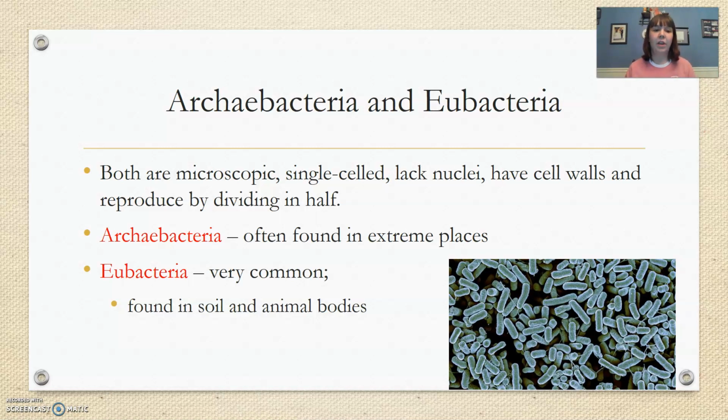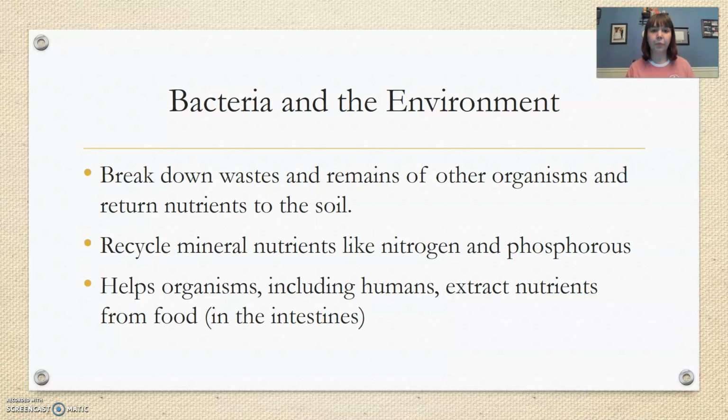Now, eubacteria are very common. I use the phrase "you" as eubacteria are found in you. Any bacteria that you get sick with or that are in your gut helping you digest your food, those are all eubacteria. They're found in animal bodies and as well in the soil. Both bacteria will break down waste and the remains of organisms, and they'll return those nutrients back into the cycle. They'll help recycle nutrients like nitrogen and phosphorus.